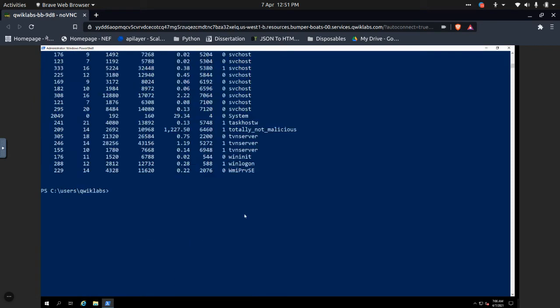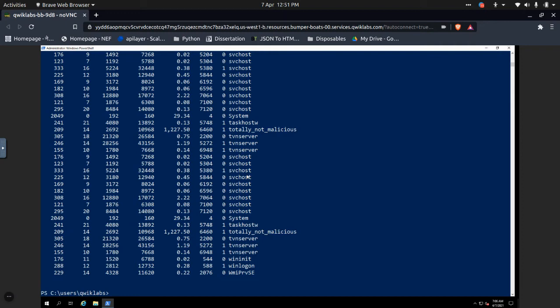Next, I have to select a file named "totally not malicious". If I want to select this particular file, I should just get the process. It's a bit slow. Come on, man.